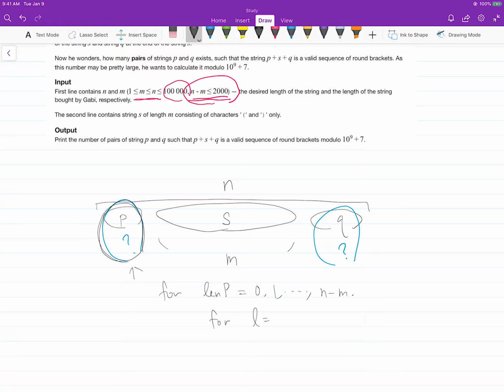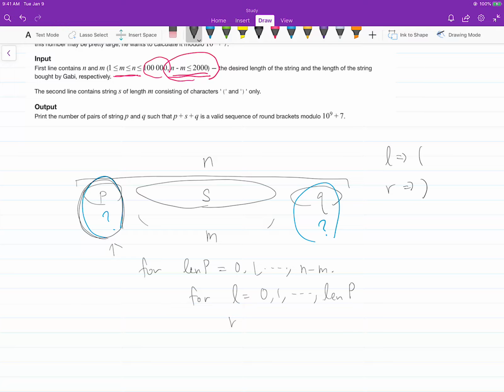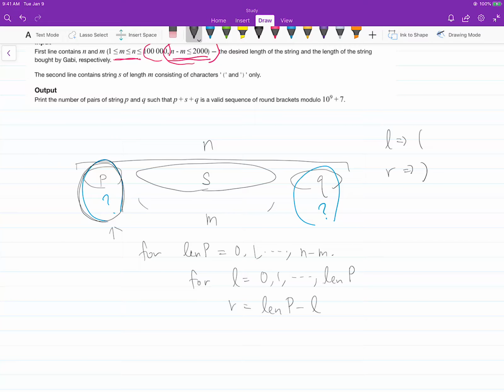I'm going to use L to denote the number of opening parentheses, and R for closing. So L could be 0, 1, up to length of p, and then length of p minus L is going to be R, because the number of opening and closing brackets, when you sum them, should be the total length of this string. And obviously L has to be bigger than R.